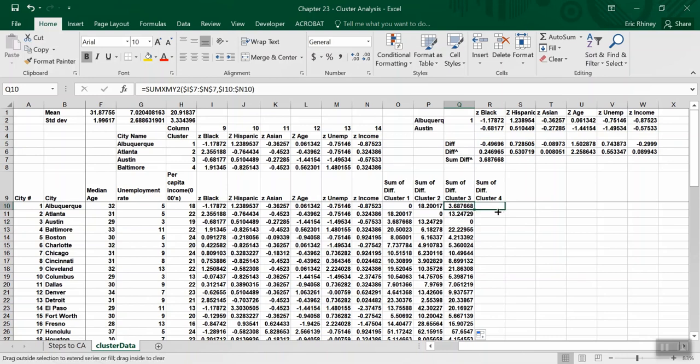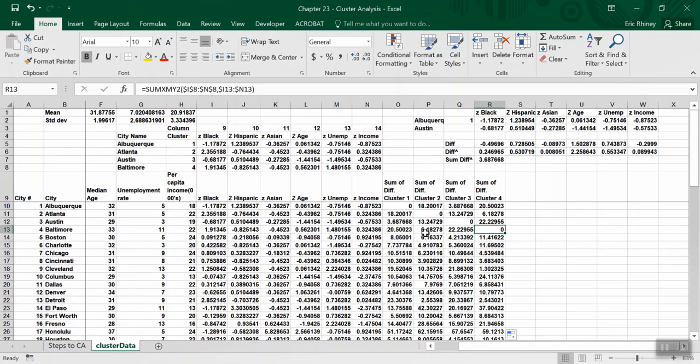And I'm going to copy this across one more time. Put our cursor back up here and drag this down to the next cluster or centroid, which is Baltimore. If I compare it to what Baltimore is here, yep, looks good. And I can drag this down and we should have a 0 here. We do. So all of this is working perfectly.